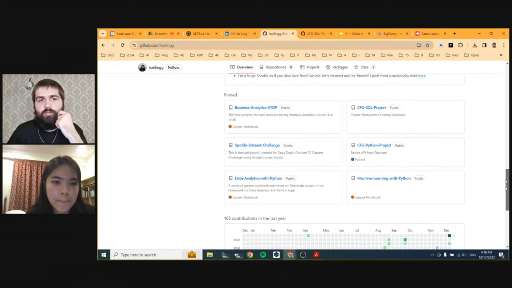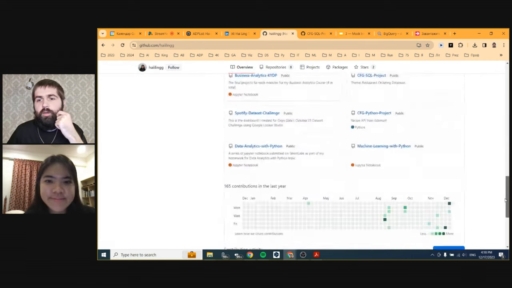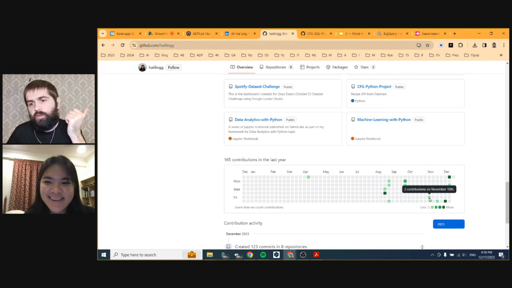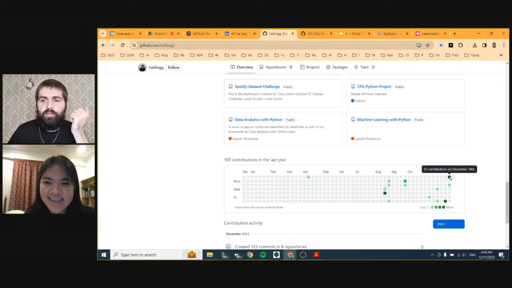For example, some recruiter or hiring manager may think that you study once in 1.5 months and so on. So you have some period of intensive study, and then a long period without studying at all. Of course, your committing to GitHub is not correlated to your educational activity, but still it's better to be more green than gray, at least in the last weeks.